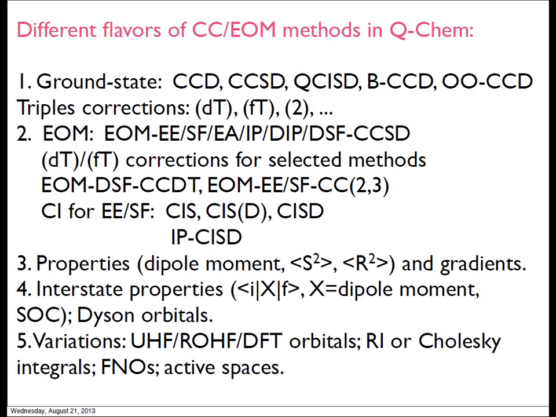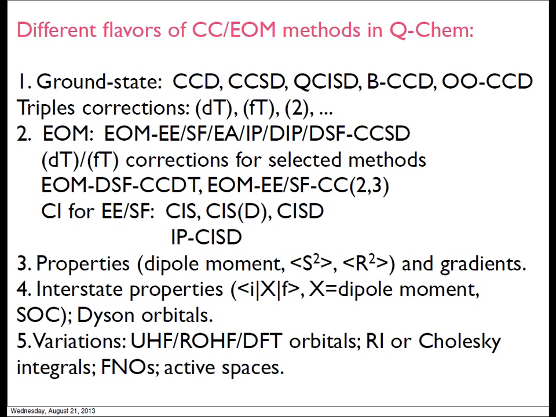So what is important to appreciate, which you can easily see by just trying to read chapters 5 and 6 in the Q-Chem manual, is that we have a huge variety of different methods based on coupled cluster theory. For example, for so-called ground state coupled cluster methods, we have coupled cluster doubles or coupled cluster singles and doubles, or Brueckner coupled cluster, or optimized orbital coupled cluster, and that's not the full list. Then, as you well know, corrections that include the effect of higher order excitations. In most practical calculations, these are triples, but you can go higher, and we have several types of them. A simple plain parenthesis (T) or different twists on the theme.